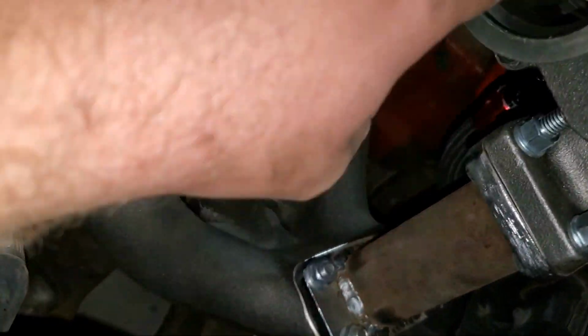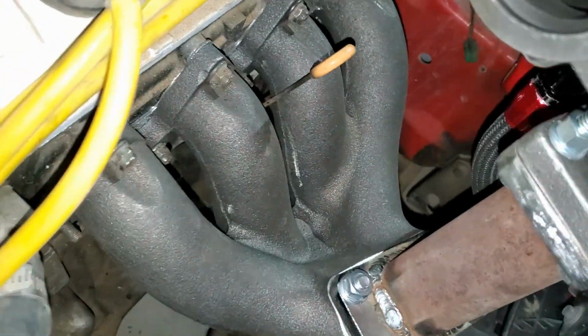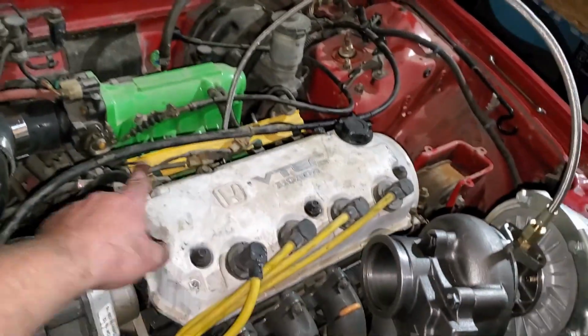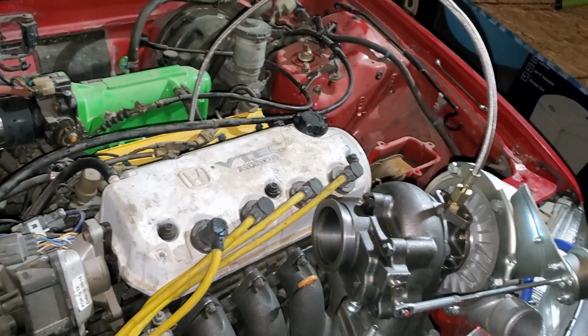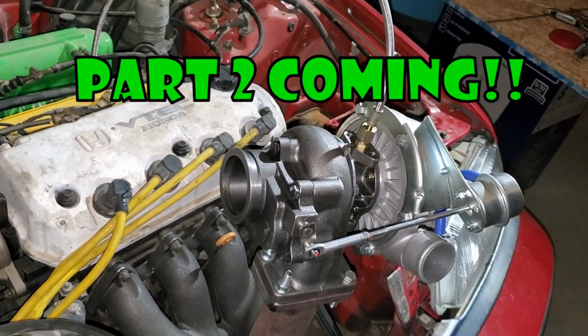Water? Dang. I wonder what it's from. I wonder if I have an intake manifold gasket bad? Or there's weird condensation somewhere? I don't know.